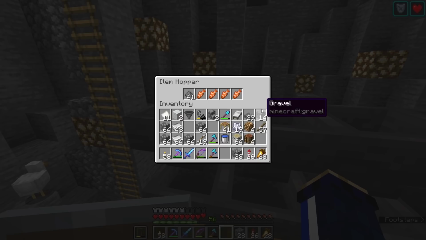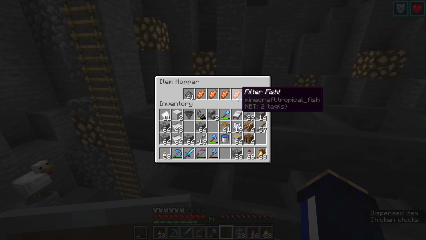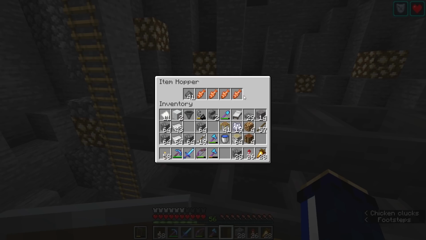We have 41 of the item in here, and we also have filter fish. I decided that the thing I was least likely to chuck into this was the tropical fish that we've been getting. You also can't eat them, so they're not really doing anything. They're just kind of there. Or maybe you can eat them, but you can't cook them. You can only eat them raw, and they don't provide much of a health benefit there.